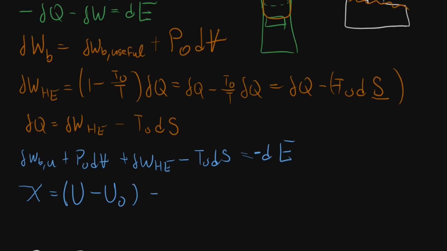Then we'll add this P naught times our final minus our initial. Although we would subtract it over and get a negative, since I'm switching it to final minus initial, it's going to go positive. Same thing with our T naught delta S, or our dS. I should break open this dS because that's our change, right? We'll have our S minus S naught. So the idea here is that I'm adding and subtracting over the differentials, and then I'm integrating from my final to my initial state.